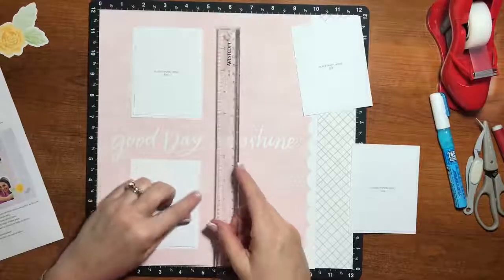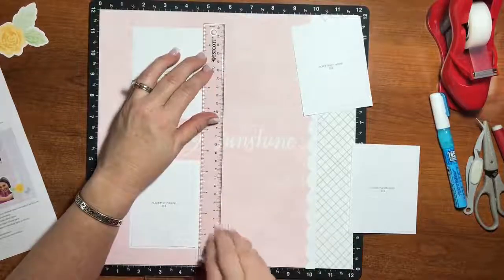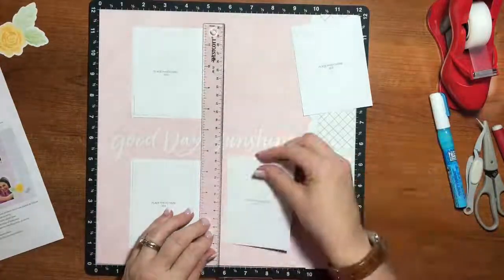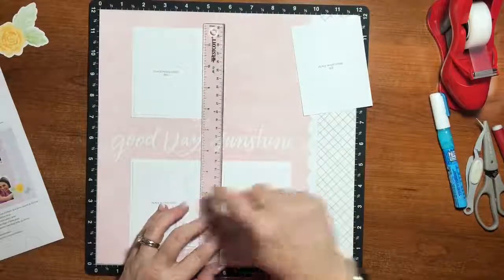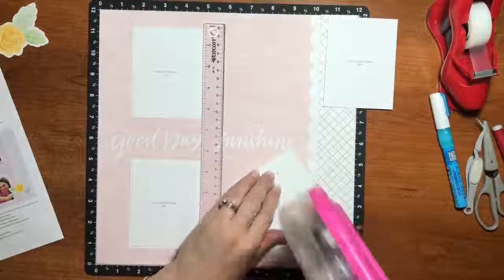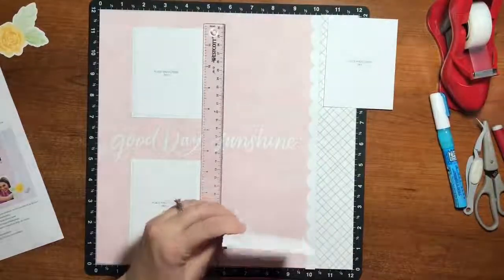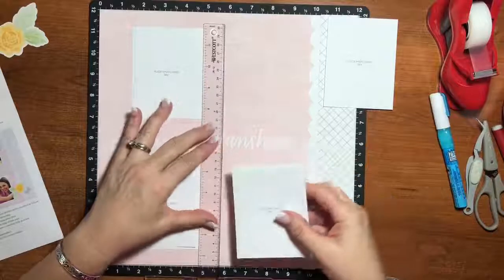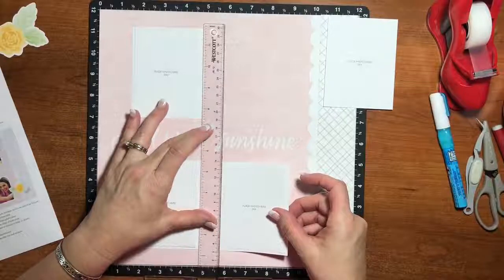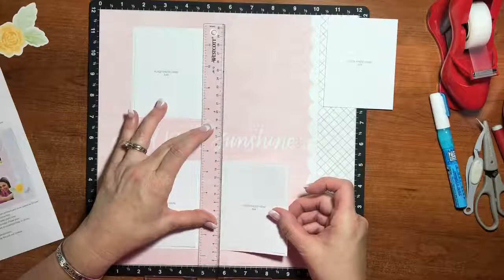Okay, so the pictures themselves are 1 inch apart. My T-ruler is 1 inch. So I know that the width of my T-ruler is 1 inch, so I can just place it right here in the middle. Then I can line up my pictures so that they line up with those, and I know I'll be good. If your T-ruler's not 1 inch wide, you're going to have to measure over 1 inch. But hopefully it's 1 inch wide. Most rulers tend to be 1 inch wide. And again, if I could ever find a T-ruler that has a grid, that would be the absolute perfect tool.